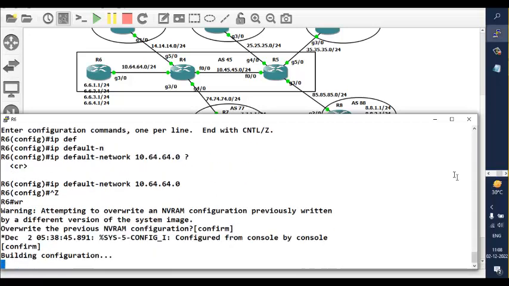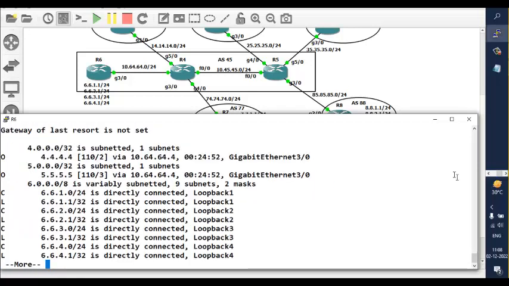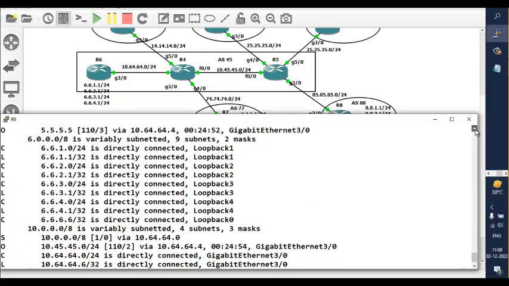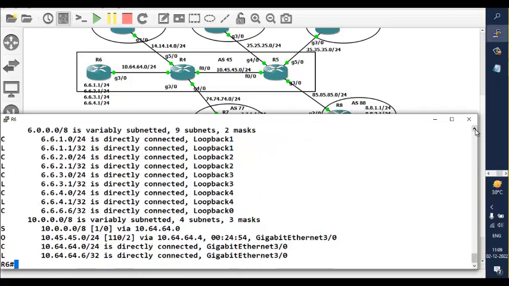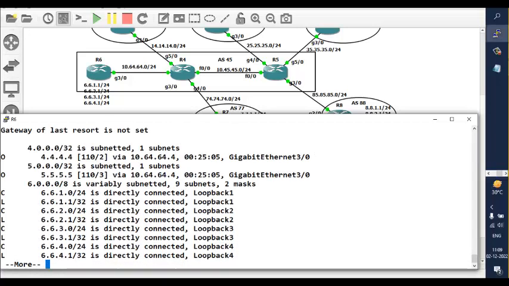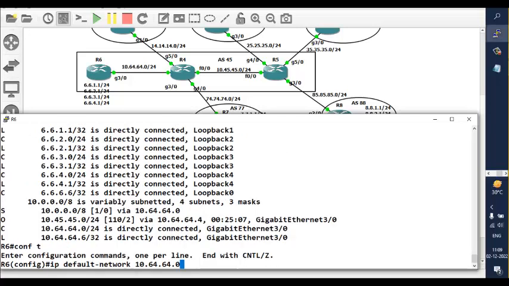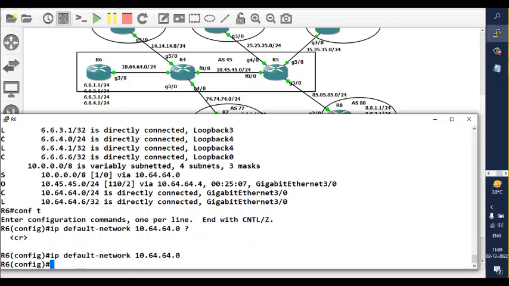Will this be okay? Let's check whether it is okay. I don't think that is okay. Gateway of last resort is not set. 10.64.64.4, did I say it correctly? 10.64.64.4. But still I'm not able to see the default network.